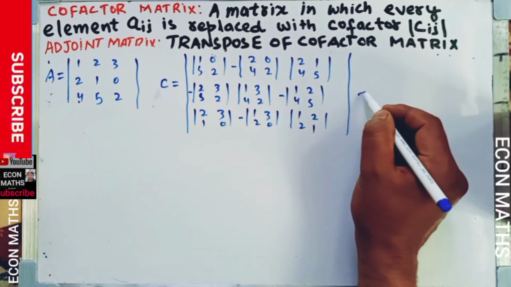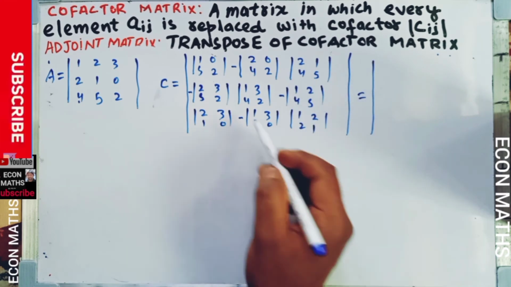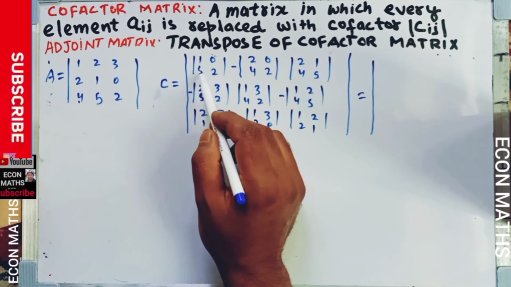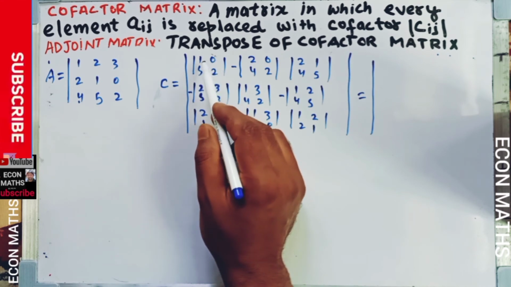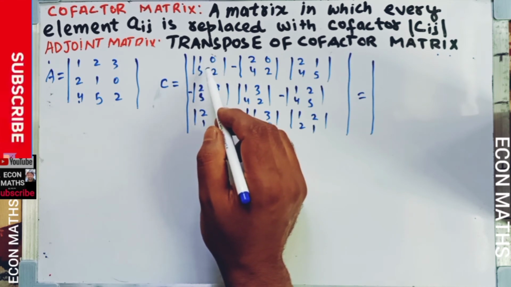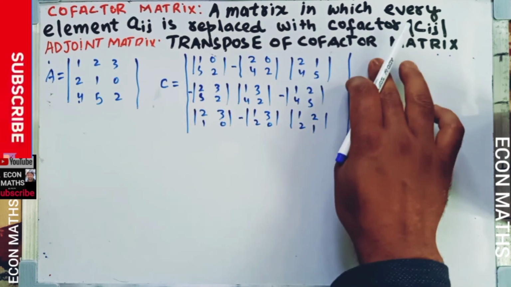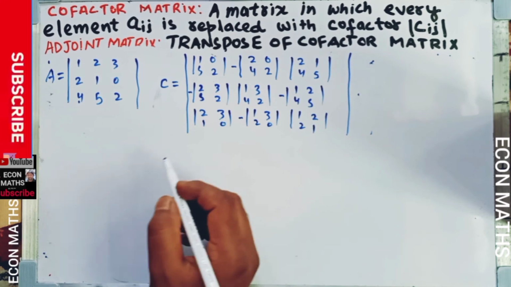Now this is the cofactor matrix, and I have given the proper sign to these. Solving further, this will become: 1 into 2, 1 2s are 2, minus 5 zeros are 0. So we will get 2 minus, should I elaborate this here? I should elaborate this.